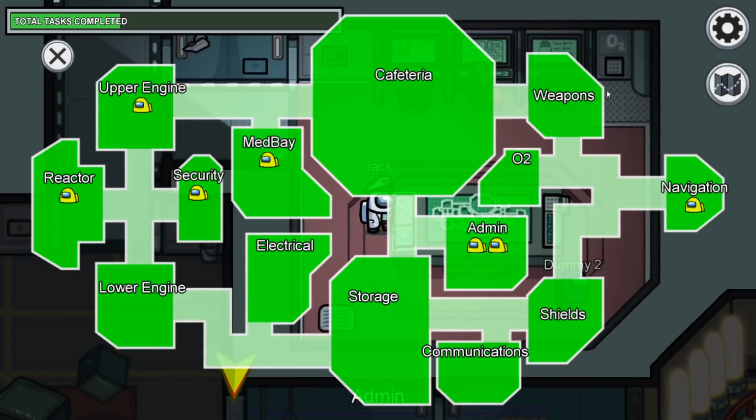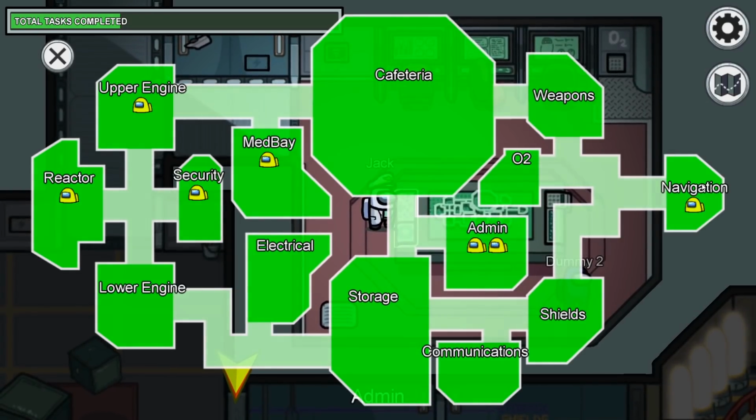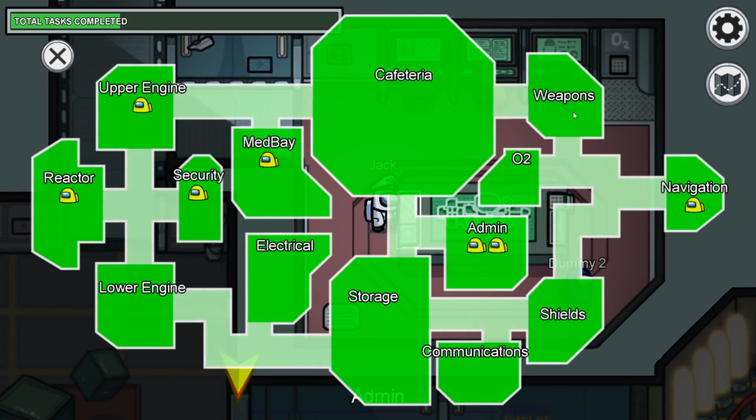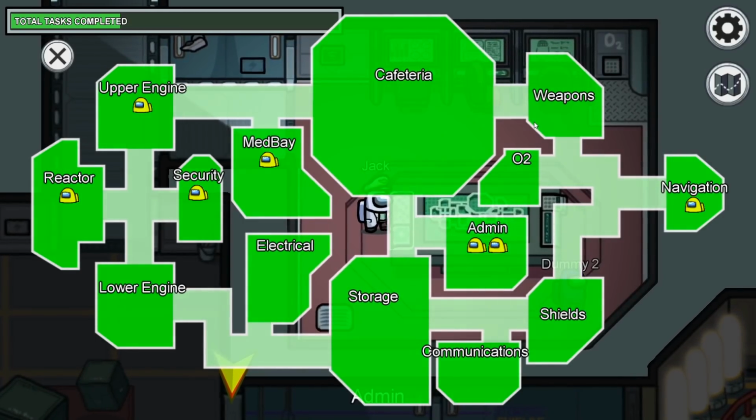Sorry, I shouldn't be pointing at that. I should be pointing at weapons or navigation. Say, for example, this man in navigation disappeared and instantly had someone appear in weapons. Yes, that could be coincidence, but more likely, they've vented over there. It's a really nice way to catch out people who do stuff like that.